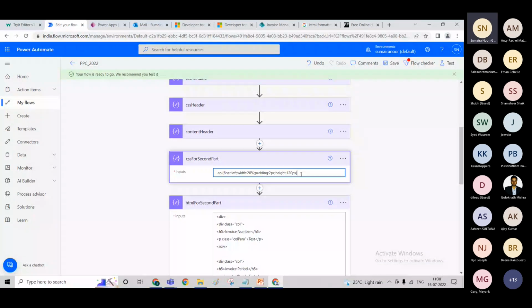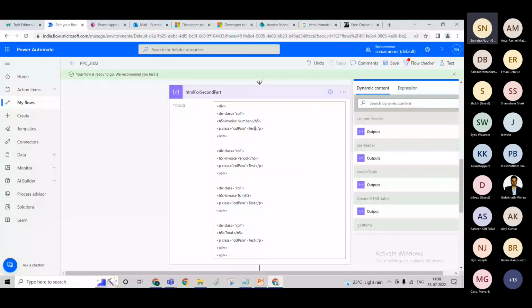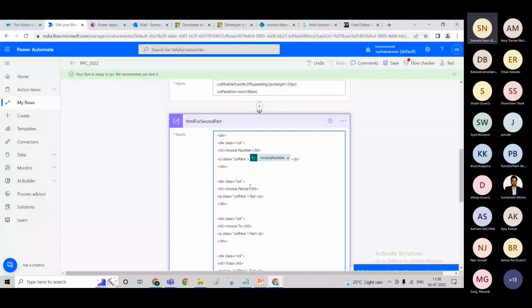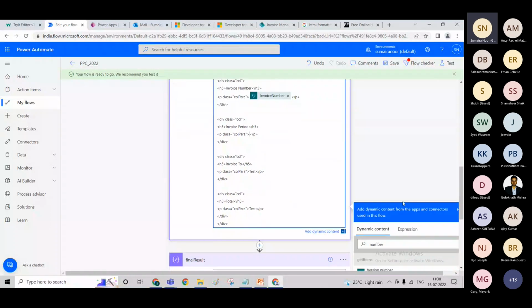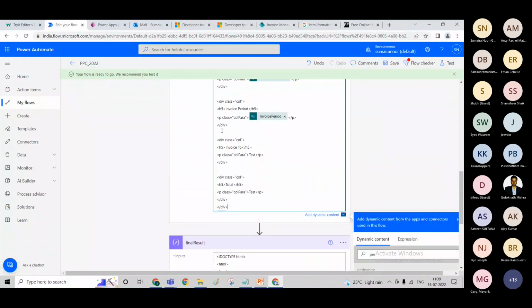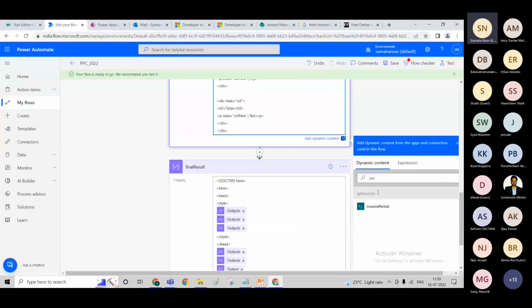So, coming to this, I'll add the invoice number here instead of test. So I'll place the invoice number, and here I'll place the invoice period, which is coming from the first list. And here I'll take the invoice address.